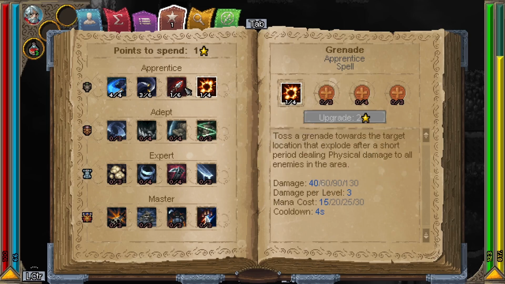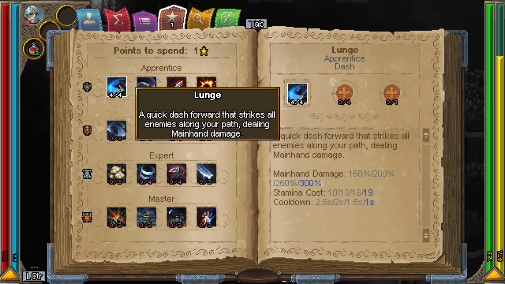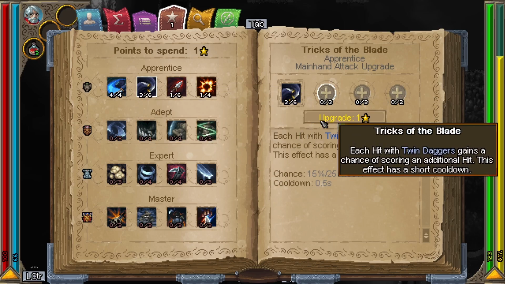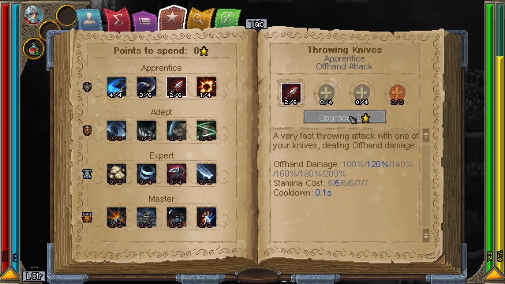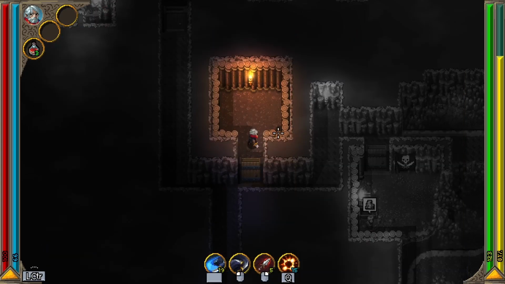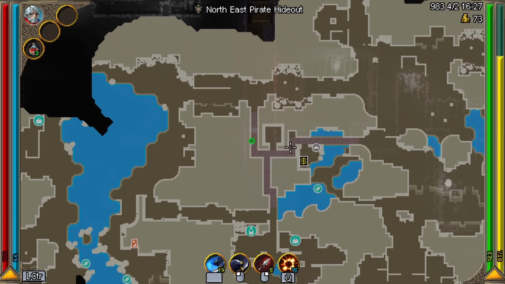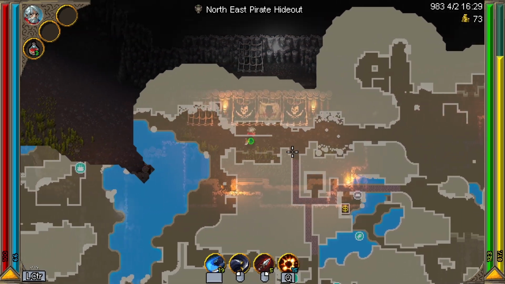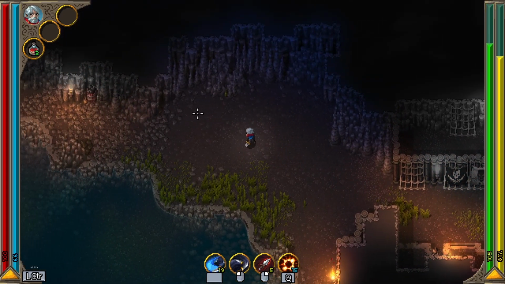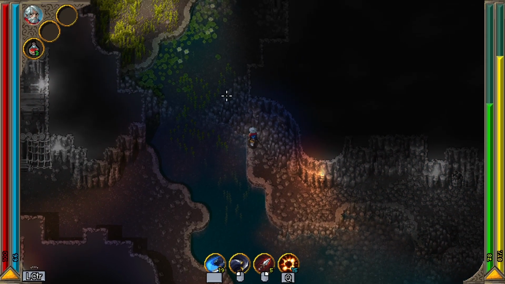Oh, the grenade does not scale off of a stat, it's a flat damage. That's why it's so good now. Yeah, I guess I'm just going to put one point into my throwing dagger. Just make it a little stronger. So, now that we've done that, we still don't have grappling hook. Unless that's what the rope is supposed to be for. Well, one way or another, I certainly feel a lot more confident in where I'm at.